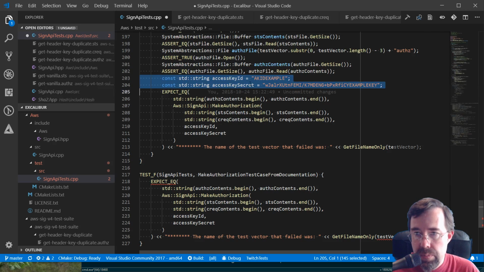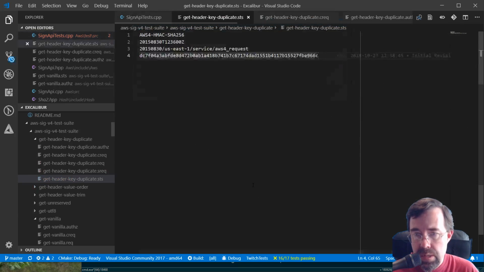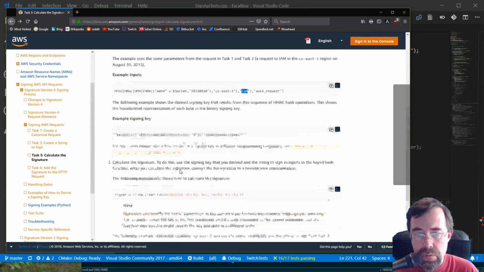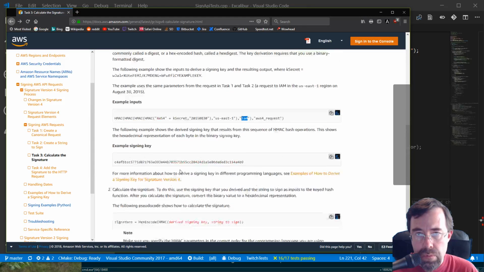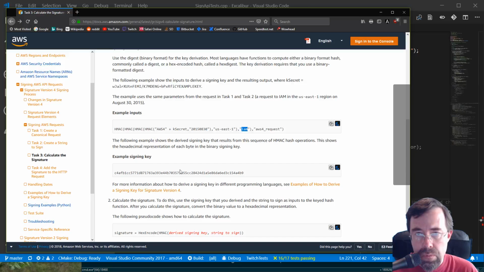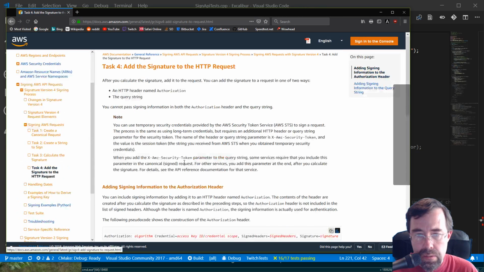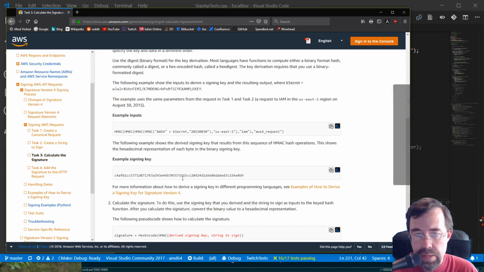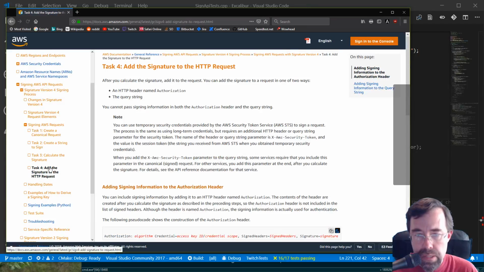Actually, no. Let's just glue them in exactly. And then the string to sign they gave us. Right? Where'd they give it to us? Oh, that was just the signing key. So let's see. Does that example match 5D? Is that what they gave us here? 5D. Okay, so yeah, they're chained together.